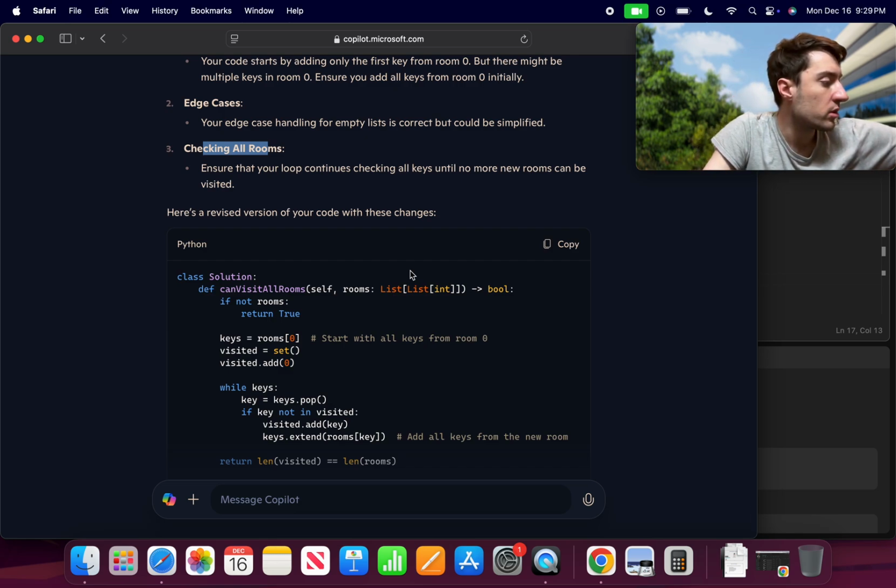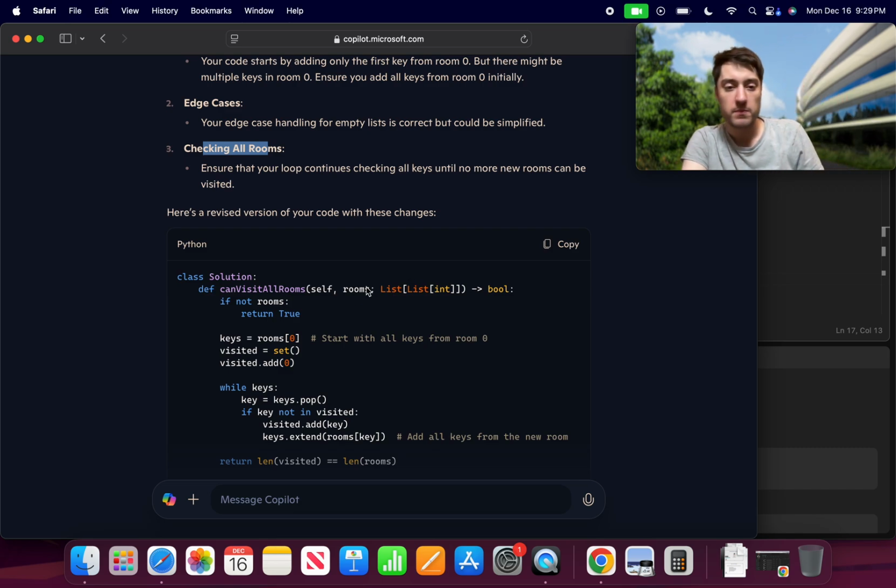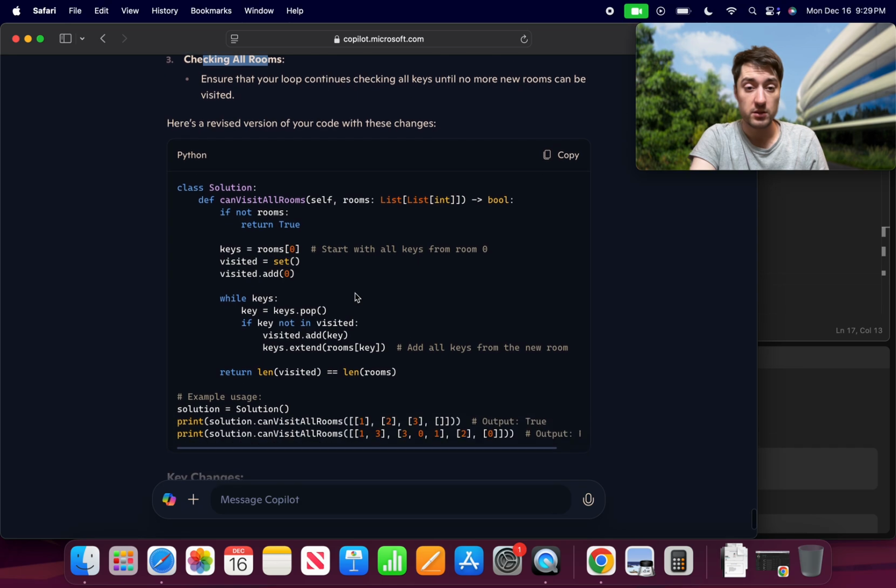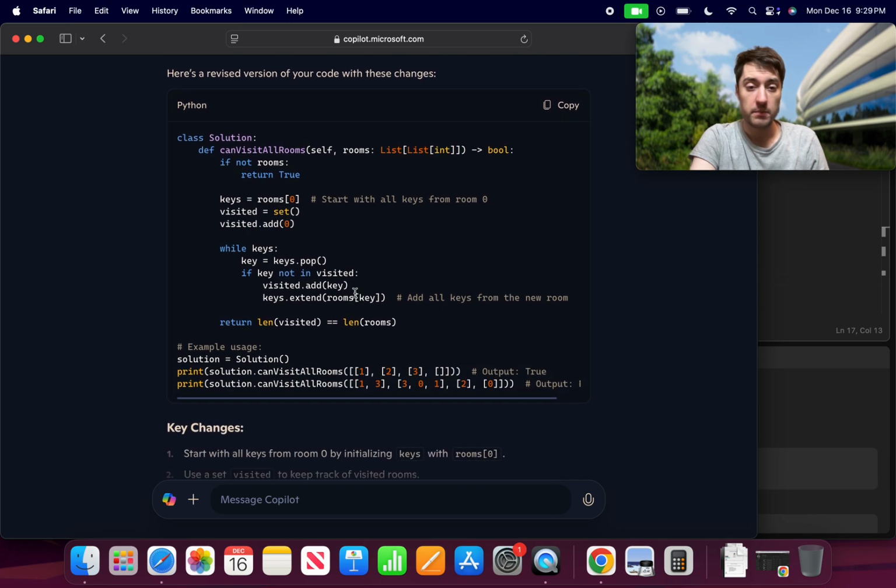Getting a phone call. Come on. There we go. So let's try to optimize it. Okay, they are using a set, which means sets are mutable. Good to know. Okay.